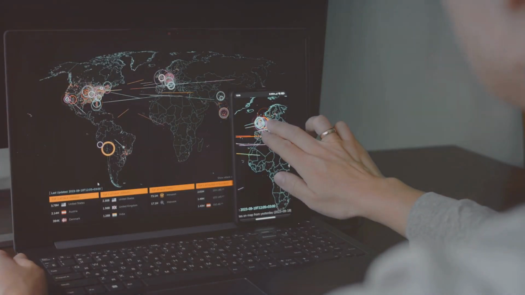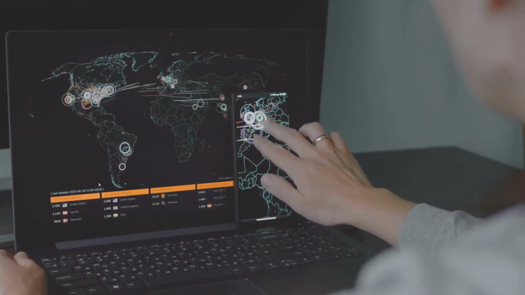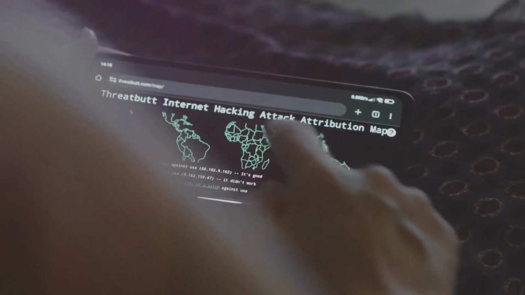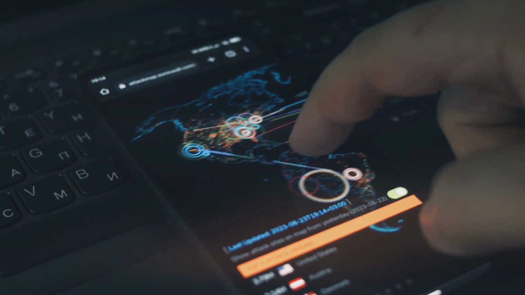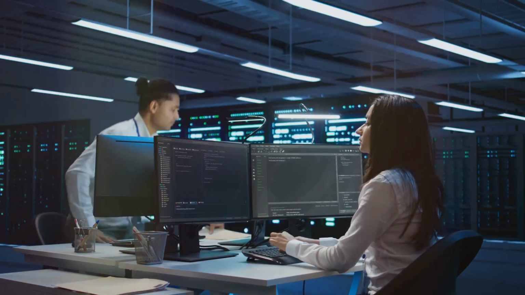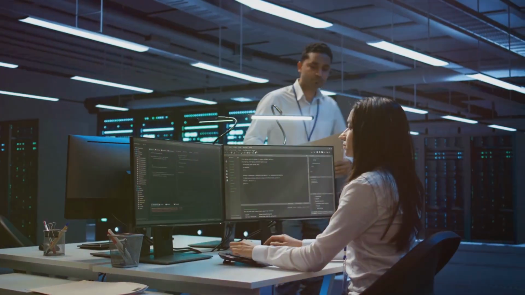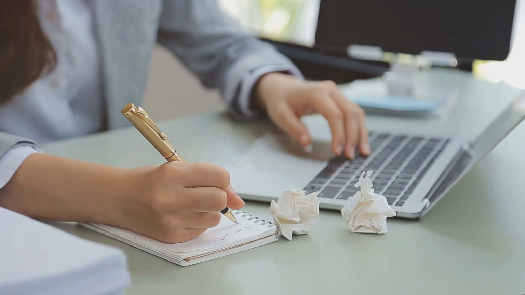Anomaly-based detection. This method establishes a baseline of normal traffic and flags deviations as suspicious. To evade anomaly-based detection, attackers might try to blend in with normal traffic or gradually escalate the intensity of their attacks. Behavioral analysis. Some advanced WAFs use behavioral analysis to identify malicious activity. They track user actions and look for patterns that deviate from established norms. To evade behavioral analysis, attackers need to understand the behavioral profiles used by the WAF and mimic legitimate user behavior.